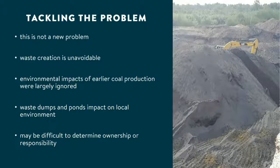However, actions to address issues of visual blight and other environmental effects are not necessarily straightforward. For instance, as well as the often considerable costs involved, it may be difficult to work out who actually owns a particular dump or who's responsible for it. In some cases, these have been abandoned for so long that the mining companies responsible for their creation have long since disappeared. In other cases, even when a company or its successor is still operating, some have been unwilling or simply unable to accept responsibility for historical waste dumps. They simply don't have the resources to deal with the problem.